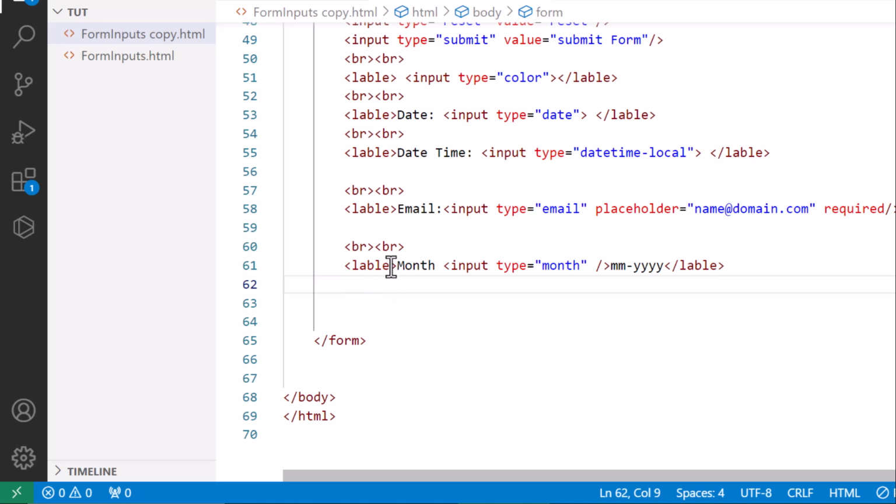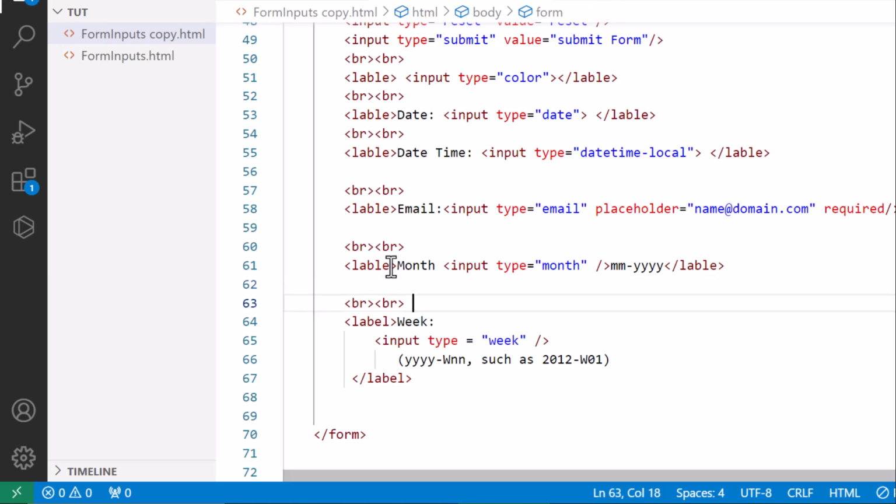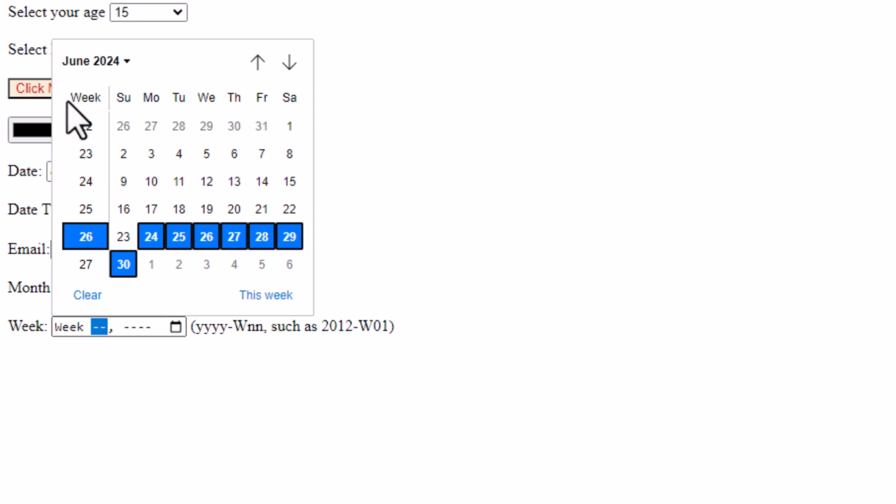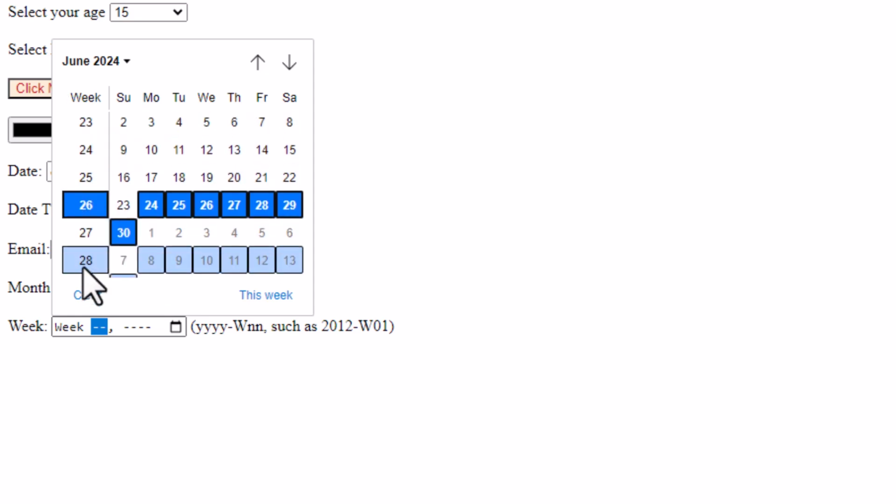Okay, the next one is the week. The input type is week, so it gives you the week number of the year. I mean, if you select a date, it shows you what the week number is. Now let us just have a look at it. Okay, here you can see it shows us the week. Now when I click this, you can see here on the left are the week numbers.